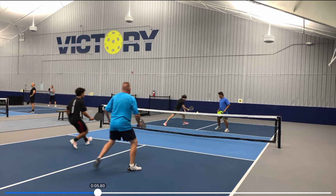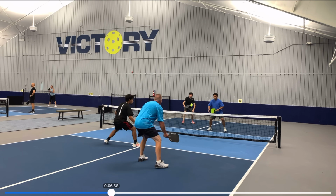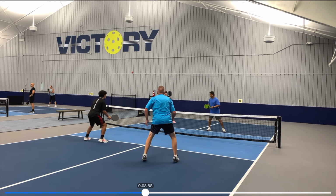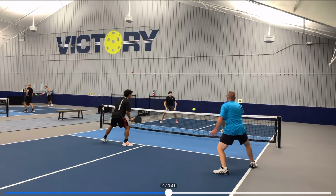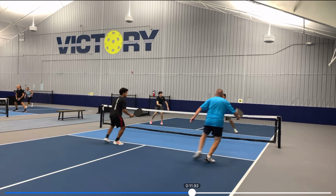Now he's backing up. Gabriel and True do a nice job of recognizing that he's backing up, and so right away they're crashing in and taking that kitchen line. So now that we're neutral, we got all four people up at the kitchen line in a little bit of a dink battle. Pretty common pattern we see here. We're going cross to cross with the dinks. You can see True hits that shot, comes back to the middle, which is nice to cover. Walter's going back cross court wide.